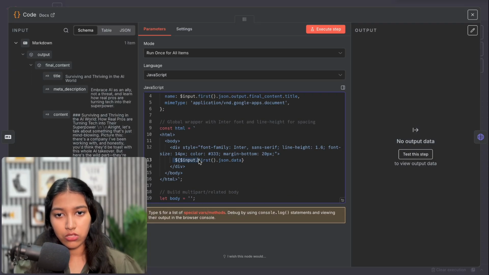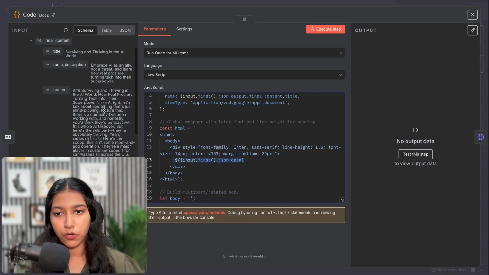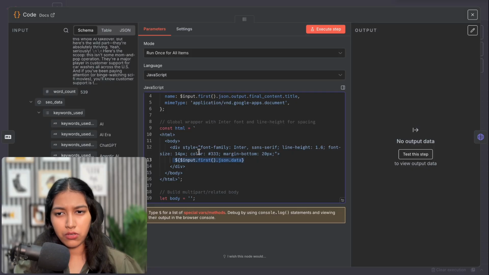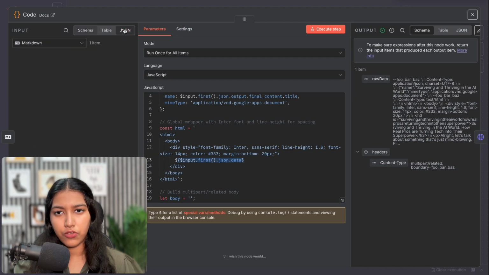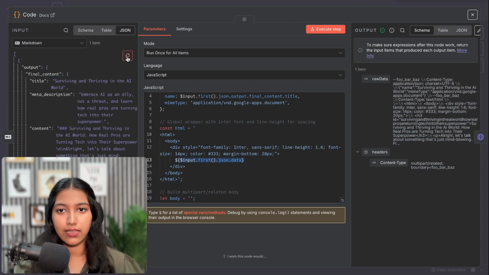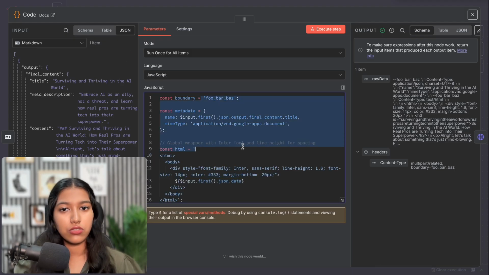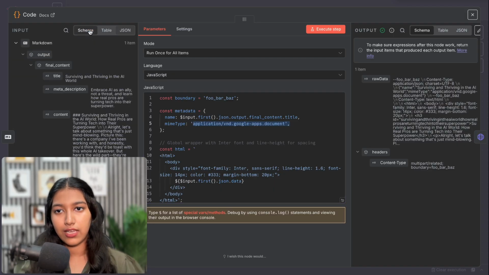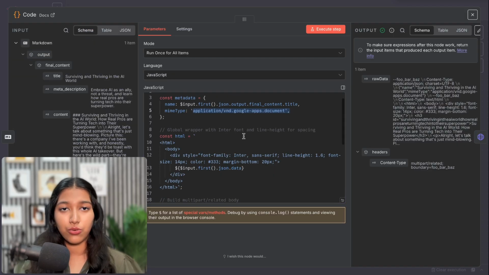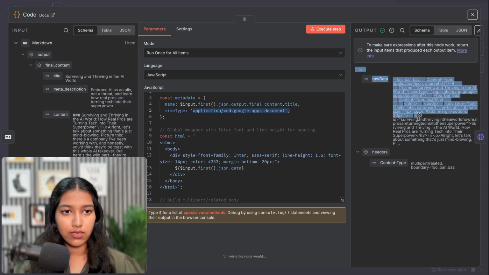And then here also we need to make sure that the data is being properly mapped. If you want to understand if this is correct or not, just click on execute step. If it works for you, then your mapping is correct. If it's not working for you, then you need to make sure the mapping is correct here. So if you don't understand this much, you can copy this output, send it to ChatGPT and just tell it to fix the mapping, and it's going to do that for you. Not a big deal, but for 99% of you, this is going to work. Okay. So yeah, if you're getting the output, great.